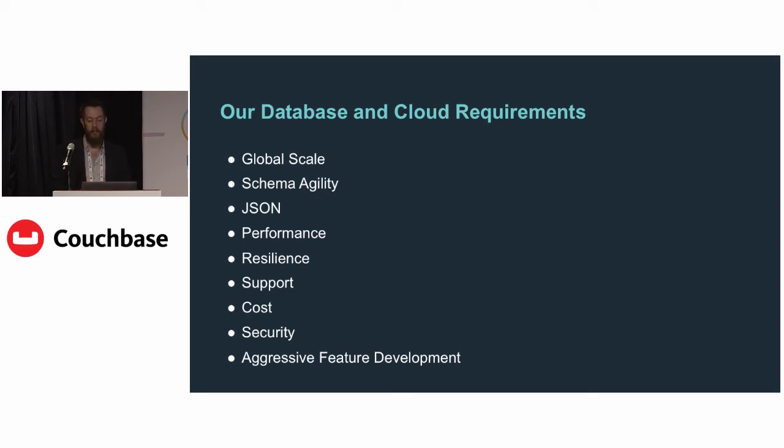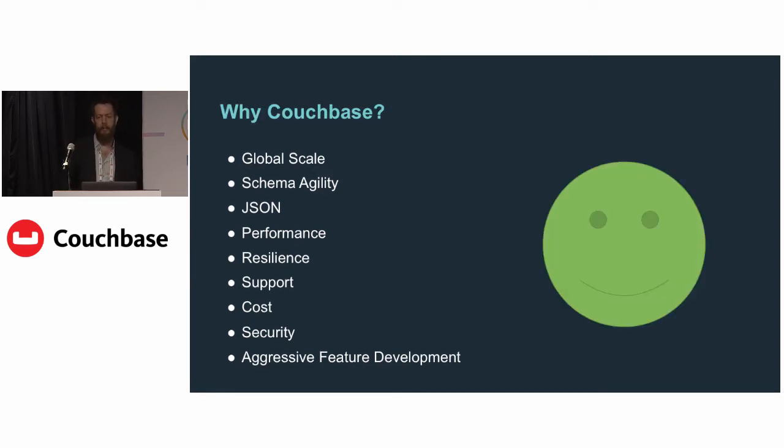And so what I'm going to do now is go through each of those against Couchbase and Google and just basically tick them off. So why Couchbase? Global scale. I think you've probably seen in a lot of the talks today, and Matt's talk in the keynote this morning, global scale is very easily done with Couchbase. You can fire up a cluster of nodes within a data center, have XDCR in multiple other data centers, and you have global scale. It's quite simple.